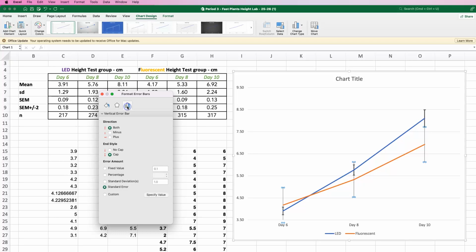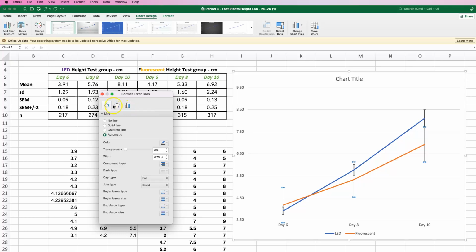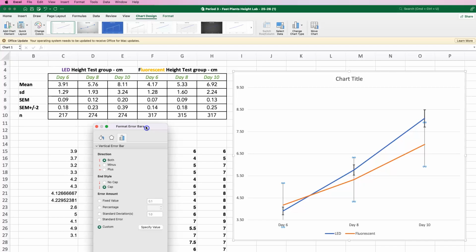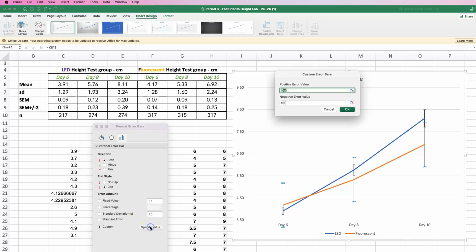And I'm looking for this. So this is the color of the error bars. This is like some shadow or glow if you want to make it shadow and glow. Here is this little bar graph icon where I find the custom. So clicking on the error bars, I get this bar graph thing. I'm going to click custom like I did before. I'm going to move this down first because I need to specify my values just like before.